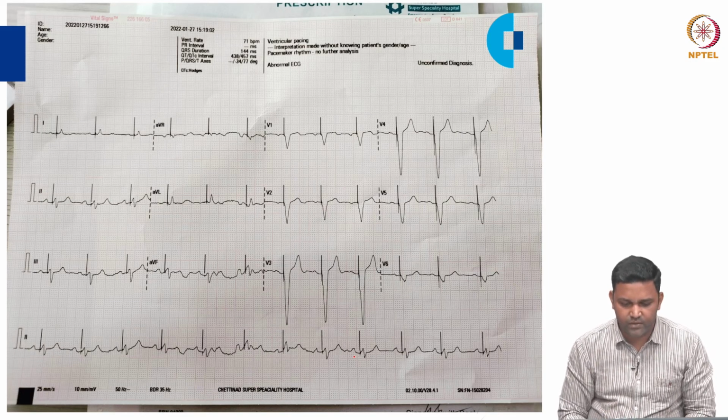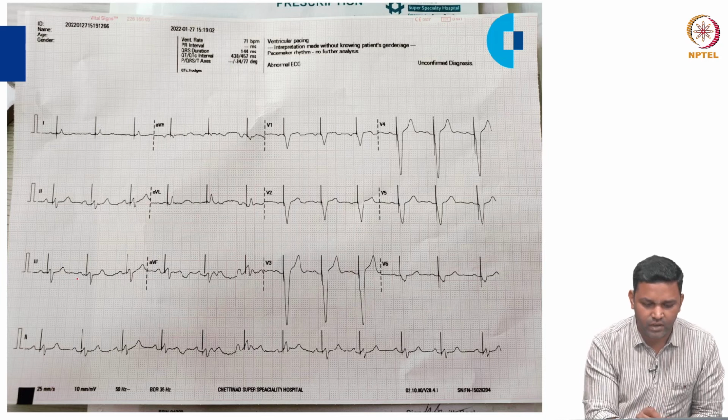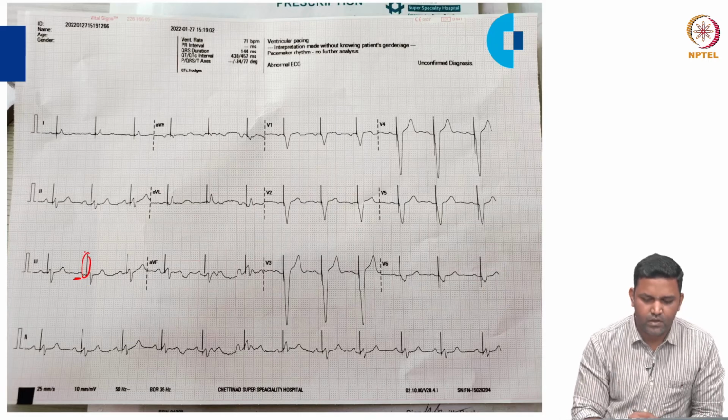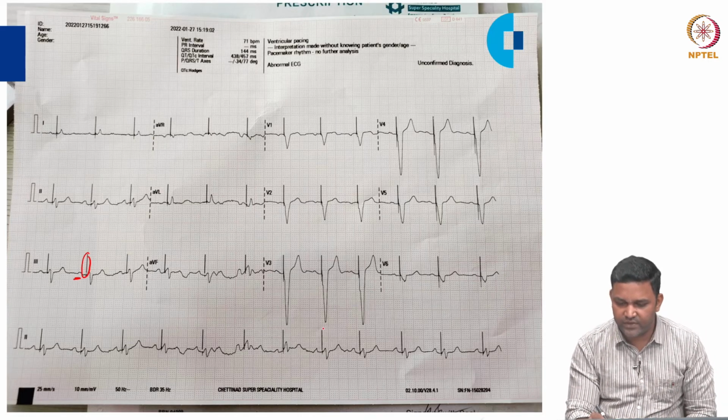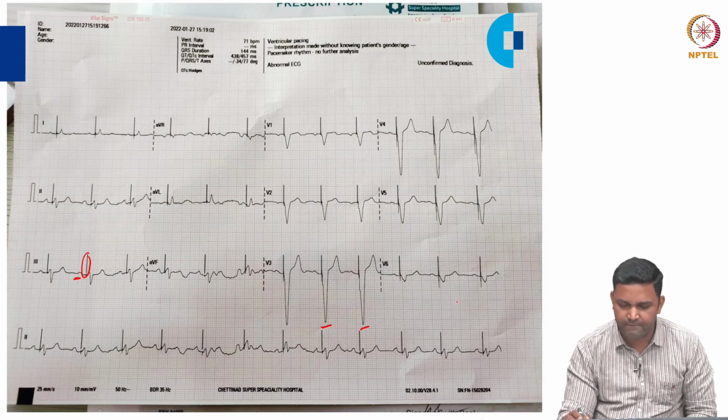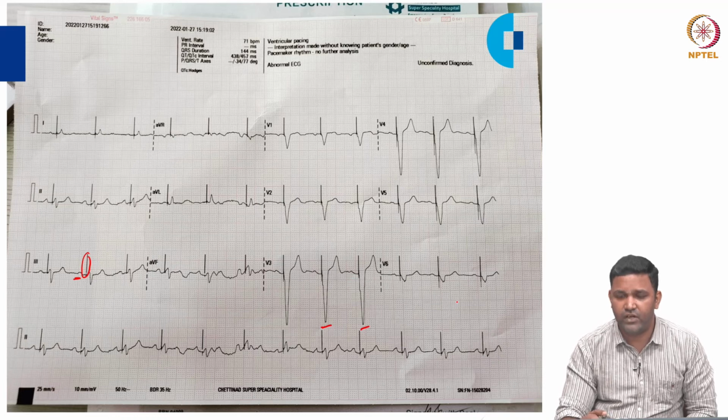So, this is another example. You can see the patient has a normal P wave and the QRS is preceded by a pacing spike. So, this is also a wide QRS and it's also LBB morphology, and so this is a VVI pacemaker most probably, or a VVIR pacemaker, and the pacemaker is pacing at around 70 per minute, and this might have been a patient with AV nodal dysfunction with a prolonged PR interval, or a patient with complete heart block who has undergone a pacemaker.